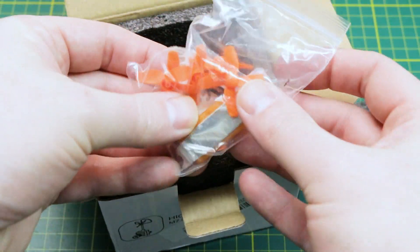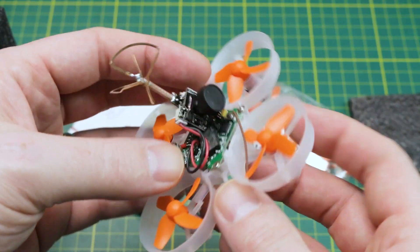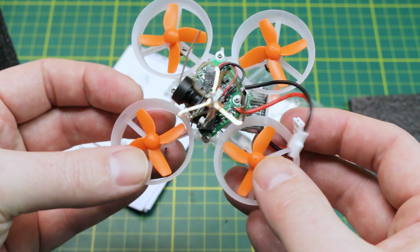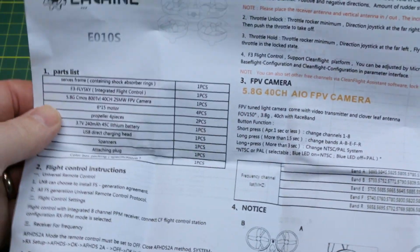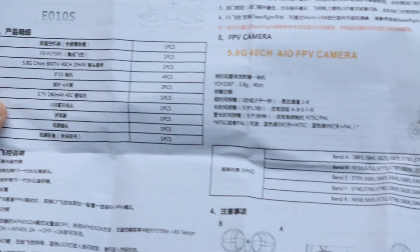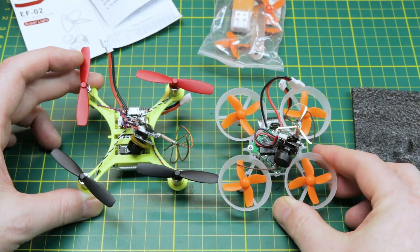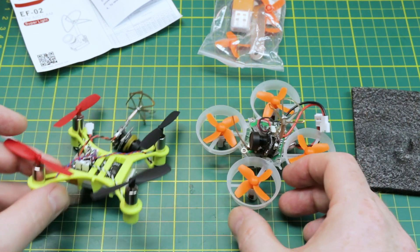The E010 also came extremely well packaged with a spare parts bag and the quad nestled into heavy foam — no issues here, and the antenna wasn't even squished. The FPV camera doesn't come mounted; it's just stuck there with some tape, so you have to put on a rubber band to secure it, though it did survive shipping just fine. The instructions on this model are not quite as good — just a single page with very little information other than basic bind procedure and basic controls. The spare parts bag is ample, and the little prop wrench is kind of required to get those props on and off, as there's a really hard friction fit, but I have yet to damage one.